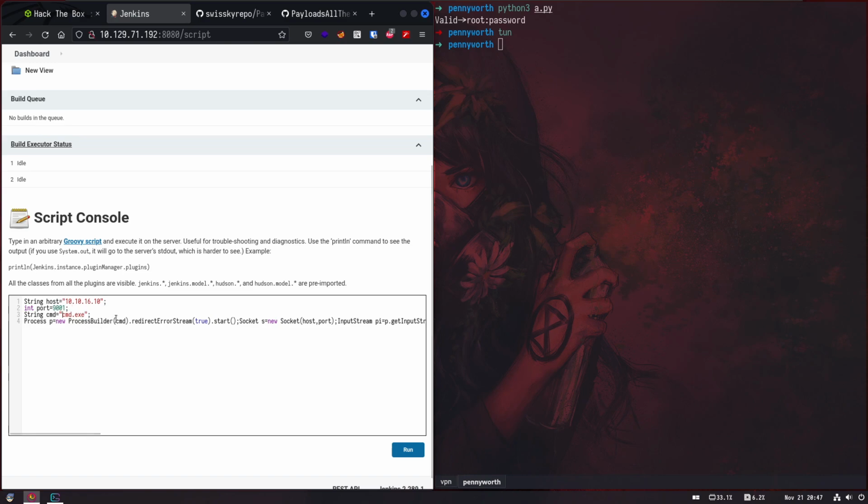Now the funny thing is, this is a Linux machine, so I wouldn't do cmd.exe because I'm not going to spawn that. What I'd spawn on Linux would be bash. So I'll replace this with bash. Let's see if I can type bash.